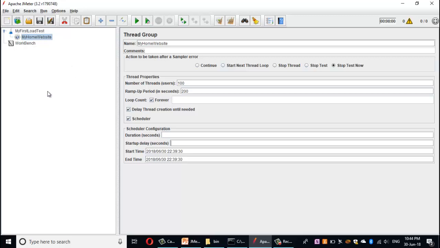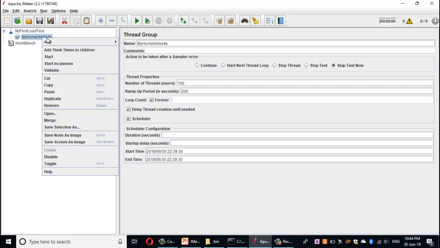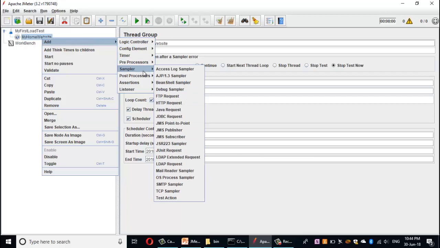Now, to send some load, we need some action, so that we can send our request to the server, right? For that, they have given the sampler here. So go here and add your sampler, correct?